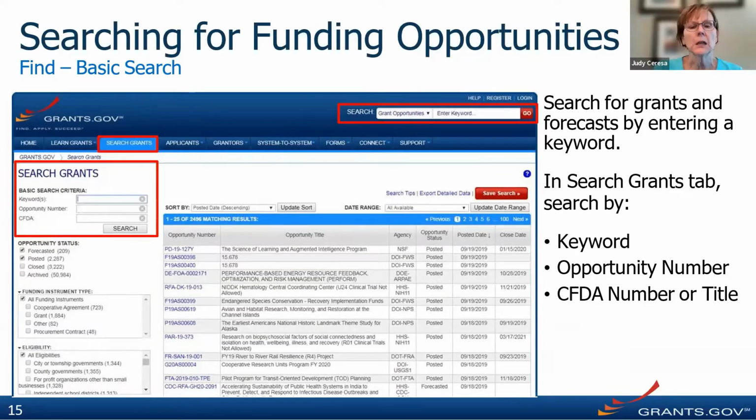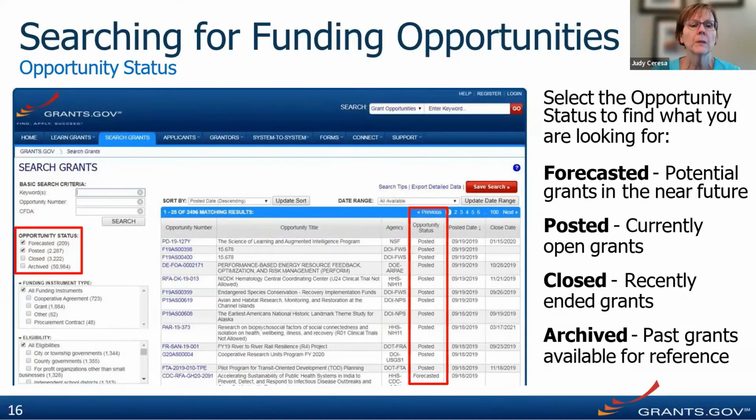And that could be for things that aren't posted on Grants.gov. However, when an agency does post an announcement, they will post a CFDA. So if you know that number, you can search that way.